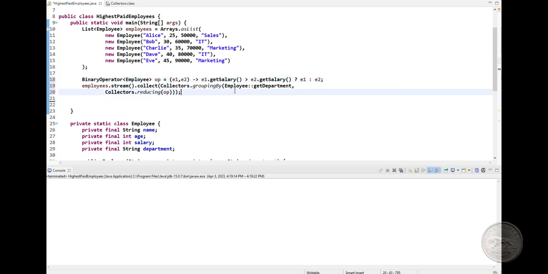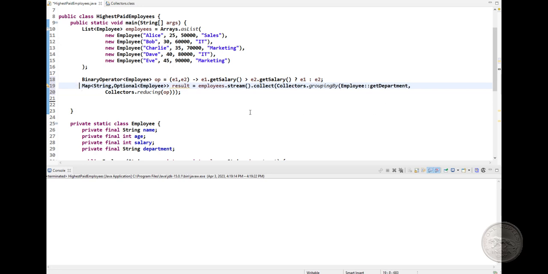So now we get the result, and this one will give us an optional. So let's go and collect them in a result. So we'll get the department name as a string, and we'll get an optional of employee. So this will be the result.